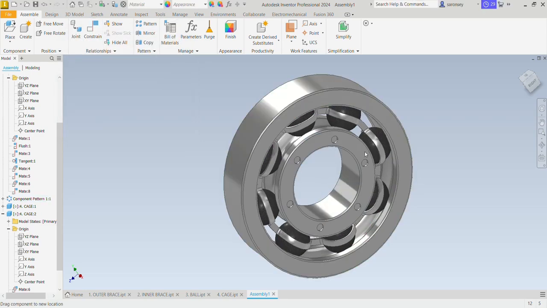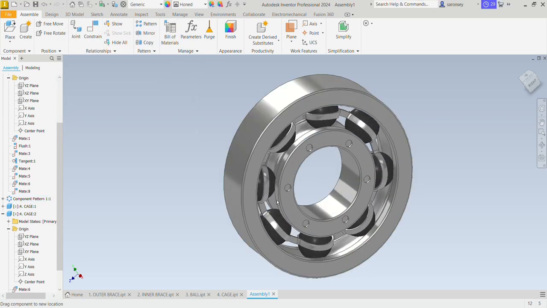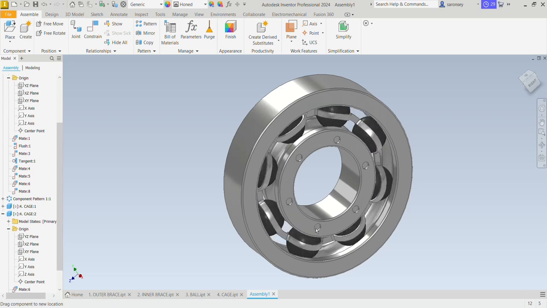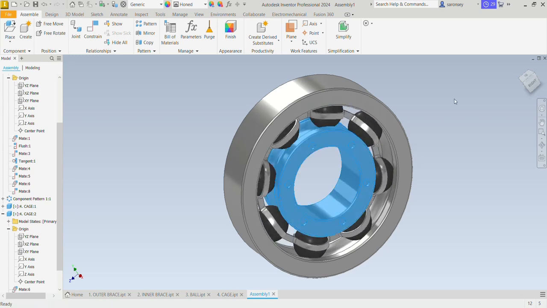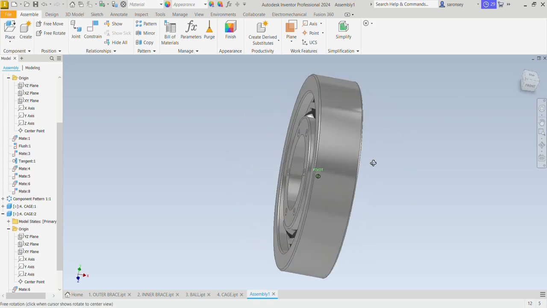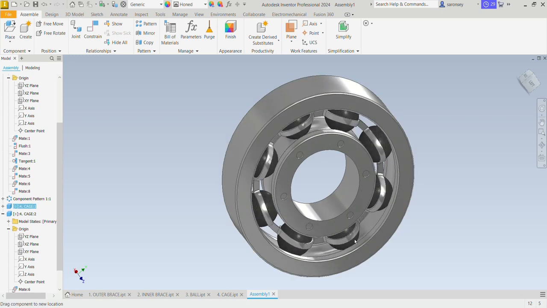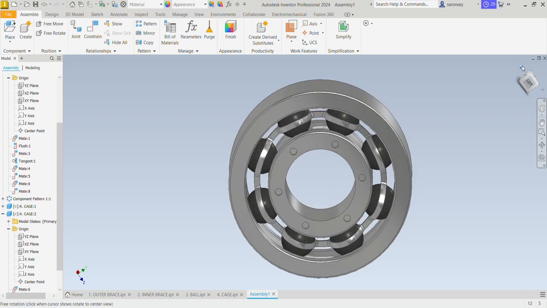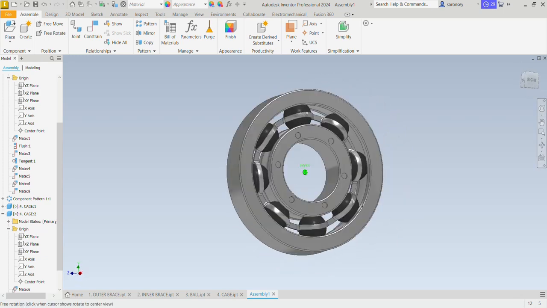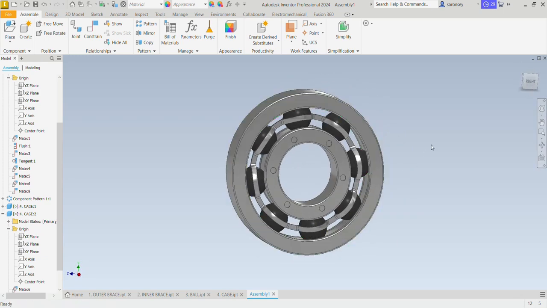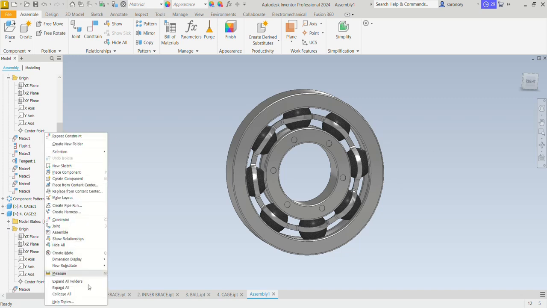Let's inspect and see that it has been neatly done and it is functioning correctly. Let me inspect that on the opposite side as well, and we will drive this and see that it looks good. Okay, so we can also animate this and make it move on its own. We will do that. Let me collapse these.